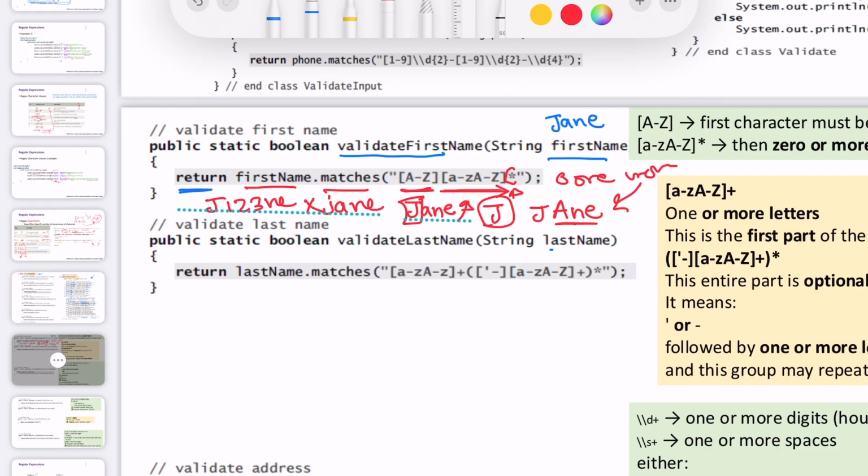Second thing is the last name. What are we saying in the last name? In the last name, we said the last name should start with a letter, either a small letter or a capital letter. And then we have the plus sign.